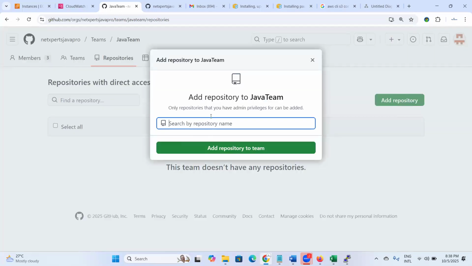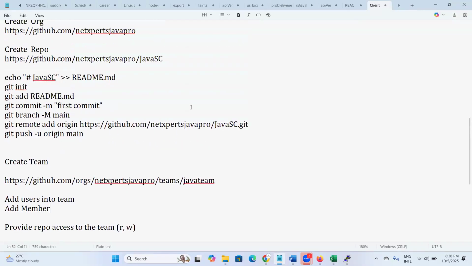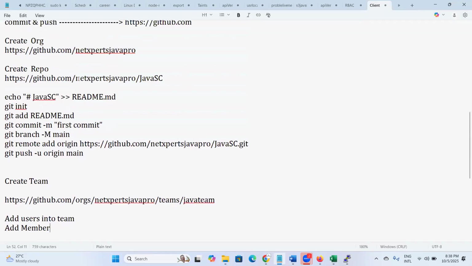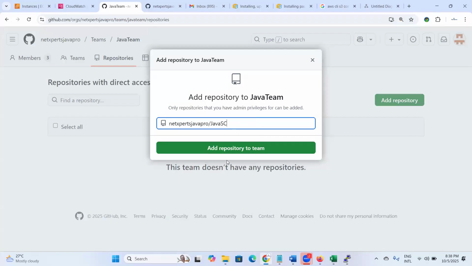So what is your repository? It's your repo, isn't it? Right here, add repo to team. Add repository to team.